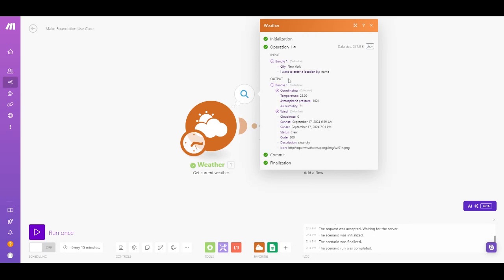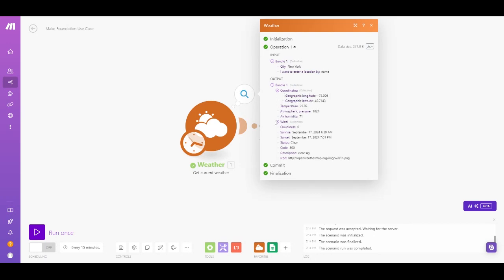This contains the items you can map to the next module. Some items will have a plus sign next to them, indicating they are collections or arrays, meaning there are multiple items you can map. We'll dive deeper into collections and arrays later on. Click the plus sign next to coordinates and wind to explore what other items are available for mapping.